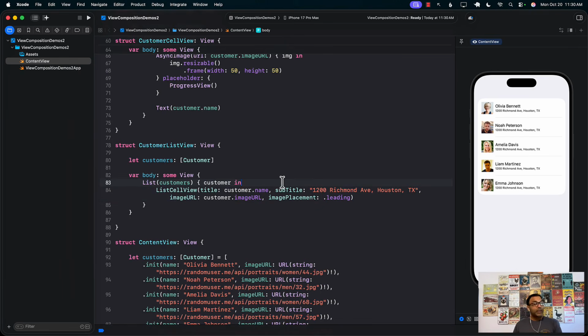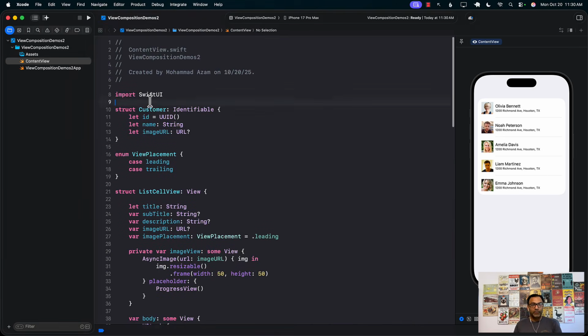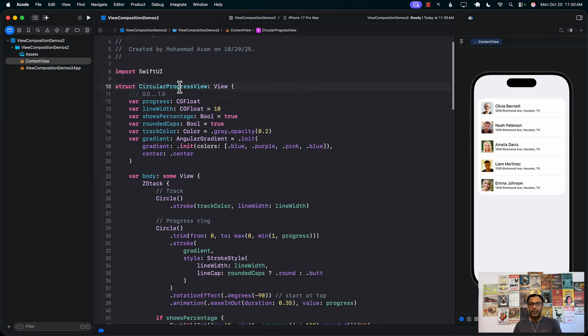Well, sometimes what happens is, apart from the image and apart from the text and apart from the description and the subtitle, you also need some sort of a custom control. Maybe you have some sort of a progress view or circular progress view that you want to display. Well, first of all, we need the progress view. So let me actually go and get it. Don't worry, you can create your progress view any way you want. You can ask ChatGPT if you want to, or you can construct your own. I'm just going to go ahead and put a progress view kind of like on the top. The code for the progress view is not important. I'll show you how you can display the progress view.